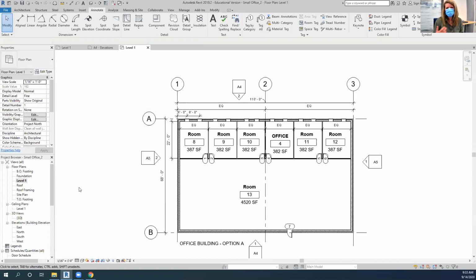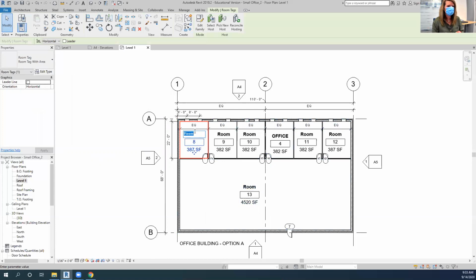So now once you have them all tagged, most likely it's just going to say room as a generic. You need to go back in and change the text name so that the first 4 on the left say office. So if you're following along on 236, it's changing those to office, this to lobby, and then the 2 on the right are going to be men's toilet room and women's toilet room.